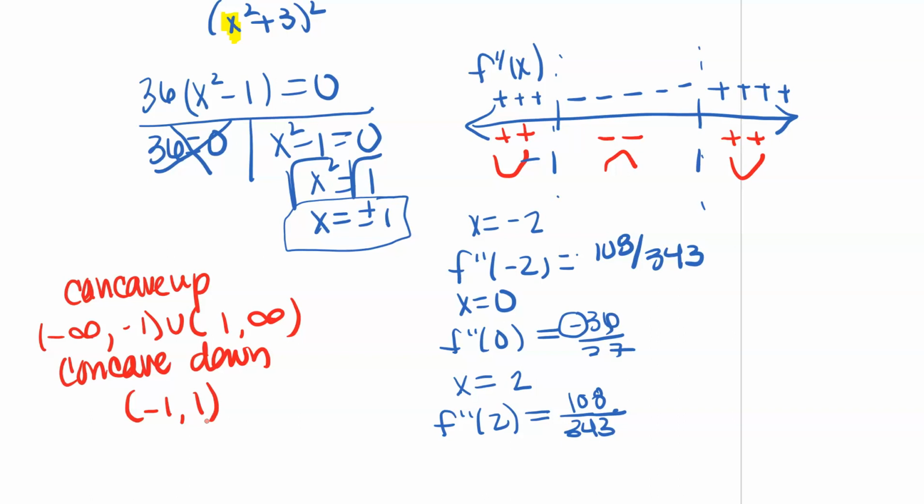And so you can see it's very similar to what we were doing with the first derivative test, but now it's dealing with the concavity and dealing with the upward or downward, versus we were dealing with increasing and decreasing in that first derivative test. But it's still setting it equal to 0 and solving, drawing a number line, and checking values on both sides of it. That would be the similarities.